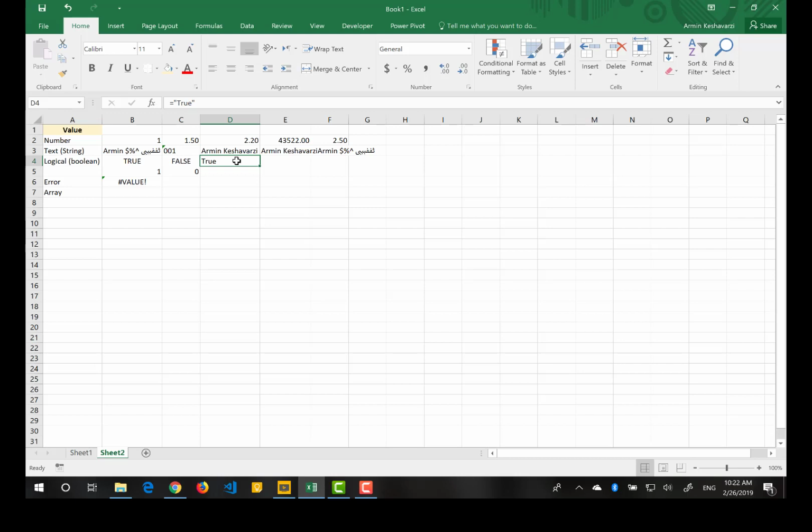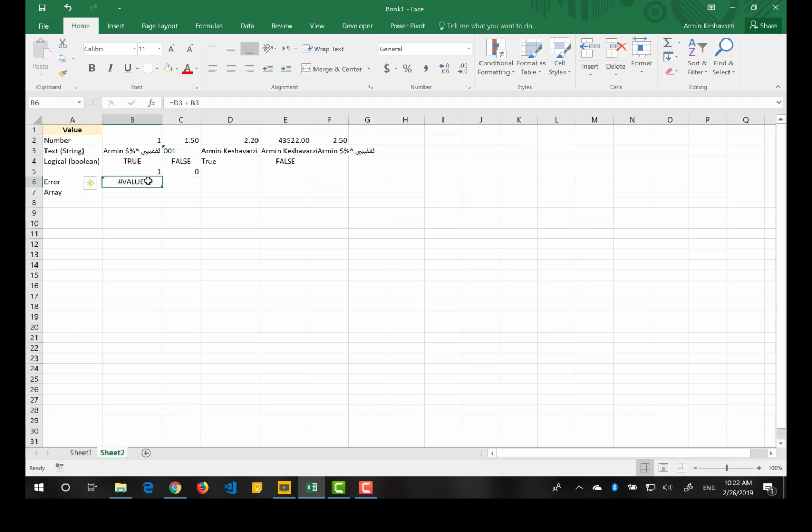So this value is different from this value. If I come here and say if this one is equal to this one, it will say it's false. These are not the same. This is a text string and this is a true and false value. So you have to notice that these two are different.